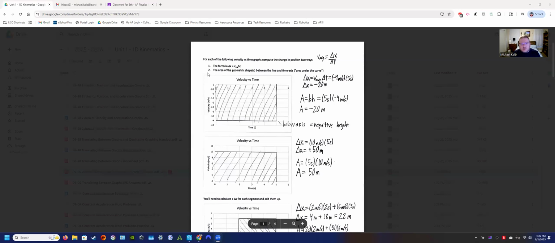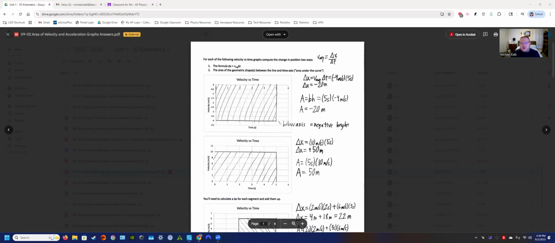All right. For the first one, the area of velocity and acceleration graphs, this was the second thing on y'all's handout. It had a bunch of graphs put together. So we have a bunch of velocity graphs and we need to find the displacement. And we want to find them two different ways.